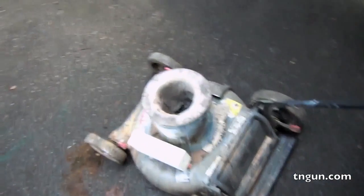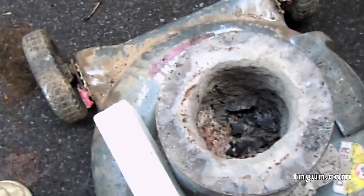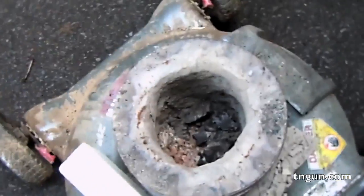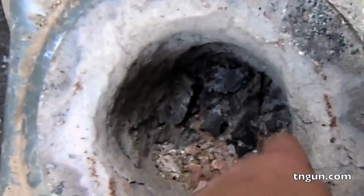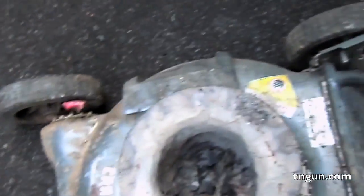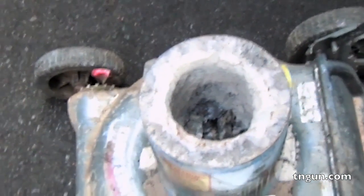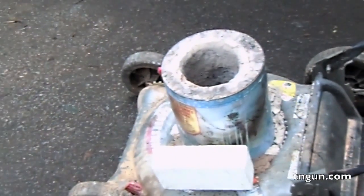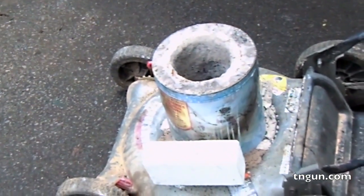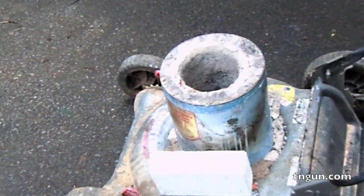Alright, here's our completed forge. I fired it a couple days ago and just let it cool down. It's a lot like a brick, which is actually what we were making. Pretty solid. It's just a little rough — some of the foundry that I pounded in to fix where I had holes, a little bit of that cracked off because I didn't squeeze it in real good. But for the most part it's pretty solid. So as soon as I've finished building all my foundry tools and making me some ingot molds, I'm going to come out here and cast some stuff and we'll see how that works. You can look forward to that.